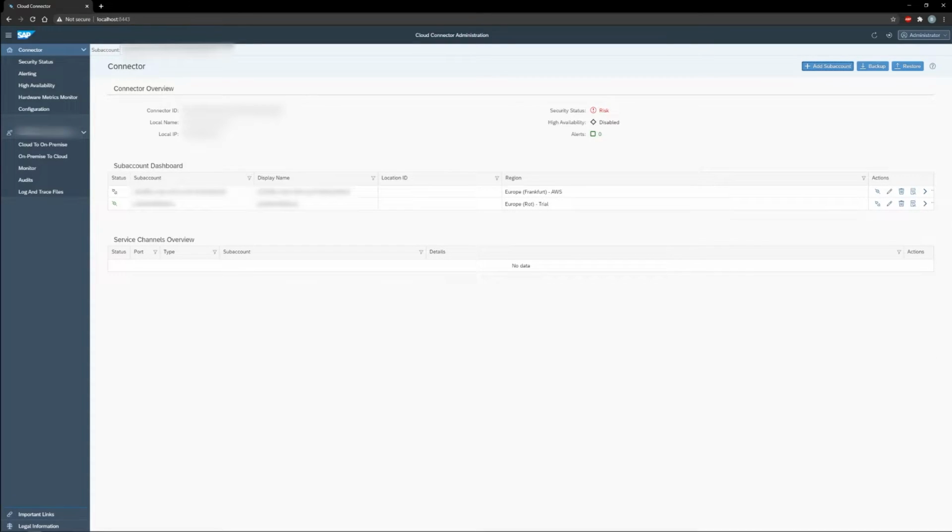And once you're logged in, there are a whole bunch of settings that you need to do. You firstly need to connect your backend system properly, and then from there you need to get some details from your Cloud Platform account and then connect that to your Cloud Connector. And once you've done that, you will have a pretty solid connection as you go along.